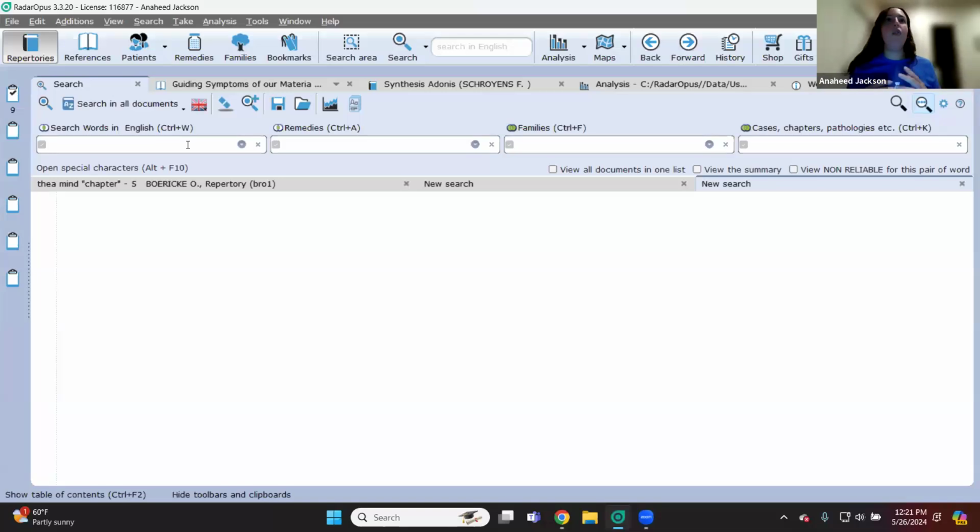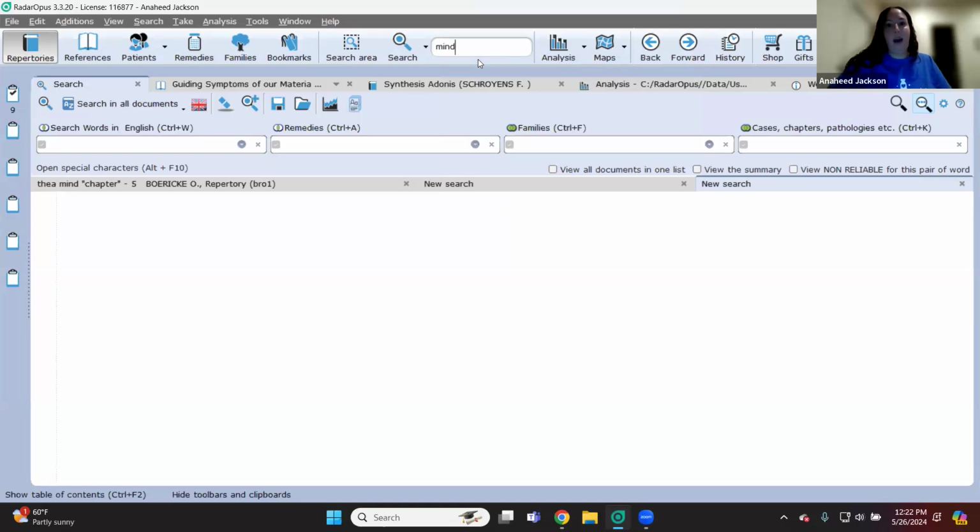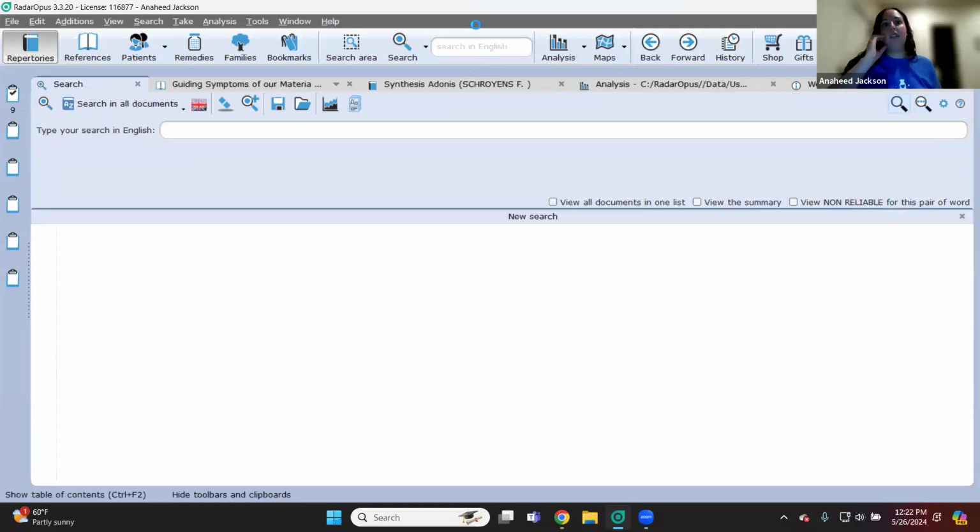You can do endless amounts of searching with the advanced search. So I almost never come up here and use this little box, because I don't find it as specific as advanced search.